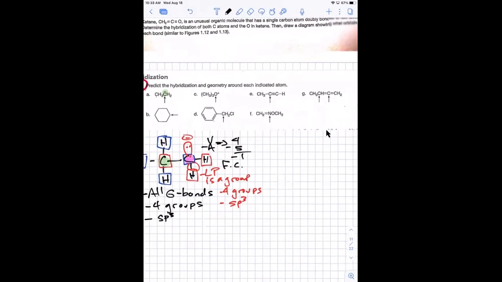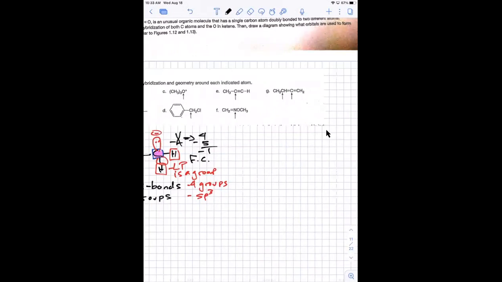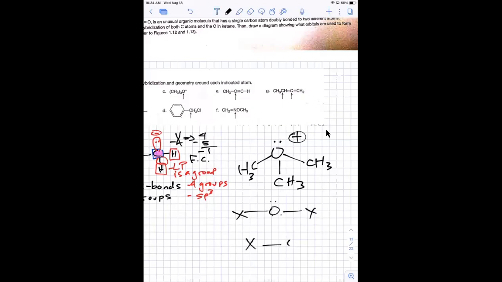All right, let's do C. We have an oxygen, and we have 3 groups attached to it. You've got a lone pair and a positive charge. The lone pair is not shown, but it's understood because oxygen has to fulfill its octet. As a rule of thumb, if oxygen has 3 groups attached, it's only going to have 1 lone pair. If it has 2 groups attached, it'll have 2 lone pairs. If it has 1 group attached, it'll have 3 lone pairs. So that's general. And if it only has 1 group, it's going to have 3 lone pairs and a negative charge.